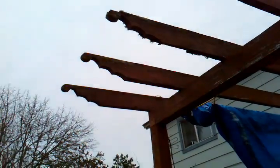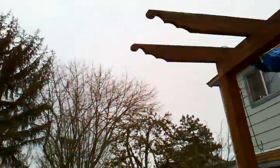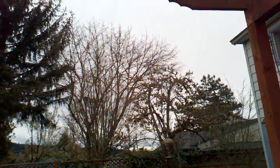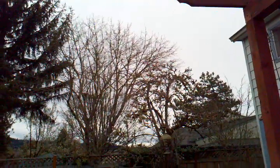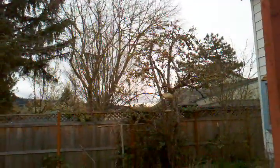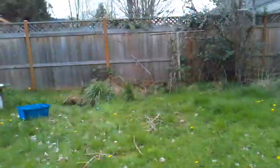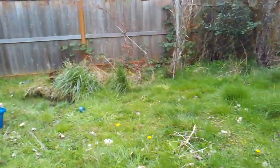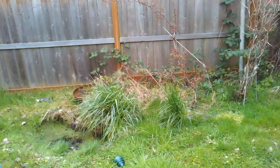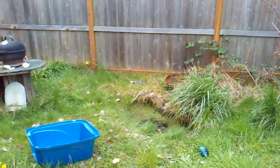There's moss growing on your arbor, just like on your pear tree. Your pear tree looks like it's been pruned, not by me. And it looks like it wants to grow. There's a holly tree growing behind it. And then it looks like you have like an apple or something, or maybe even a spawn of your pear tree growing. The upper pond will be dumped.